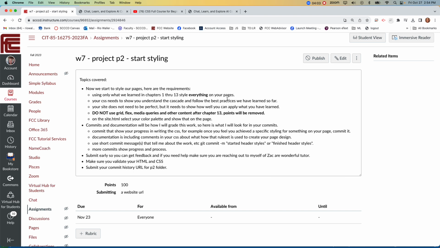Now, if you apply a style at a higher level, for every P, does that count? Not really, because even though you can do a base style there, you still want to have a specific style. This is where it's hard to specify, because you want to be able to control things through the cascade, and that is the key to this, along with the best practices that we've learned so far. So this is a little subjective. I'll know it when I see it.